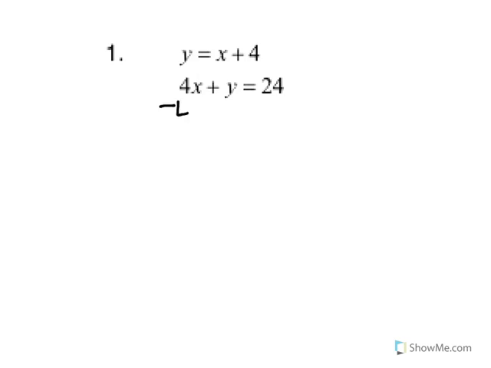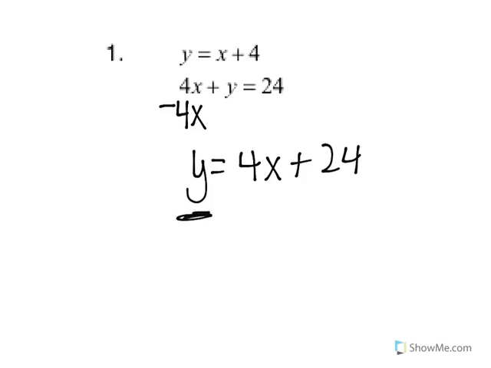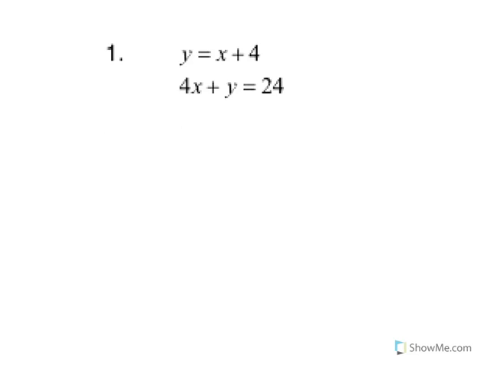Like we could subtract 4x right here, and so now we have y equals 4x plus 24. Well, that doesn't solve anything. All it does is tell me that y is on the left, and until we put some value in for x, we're never going to know what y is. Or until we put some value in for y, we'll never know what x is. But all I can do is just keep moving the letters back and forth. We subtracted 4x, so we have y equals negative 4x plus 24.